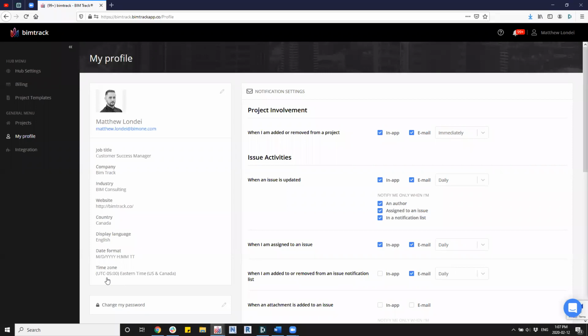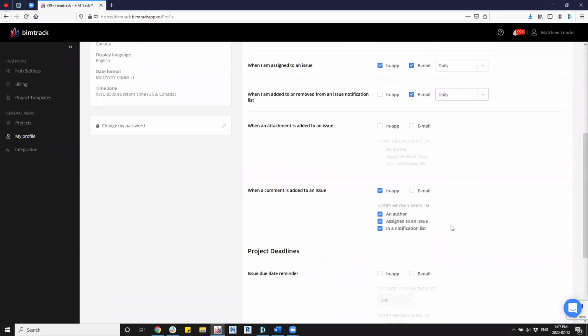On the right side of your profile page are your notification settings. By default, out of the box, these settings are very nice, but you may want to customize them a little bit. We don't want to be sending you too many emails. We don't want our users feeling overwhelmed. So I highly recommend setting some of these notification settings to the daily option. Not too many people know that this option is in here, that these settings are here for us to configure.